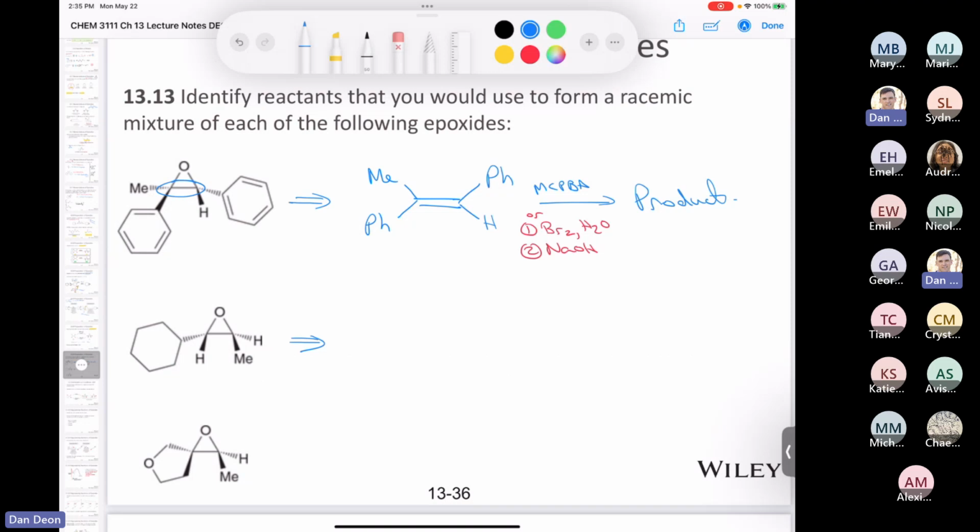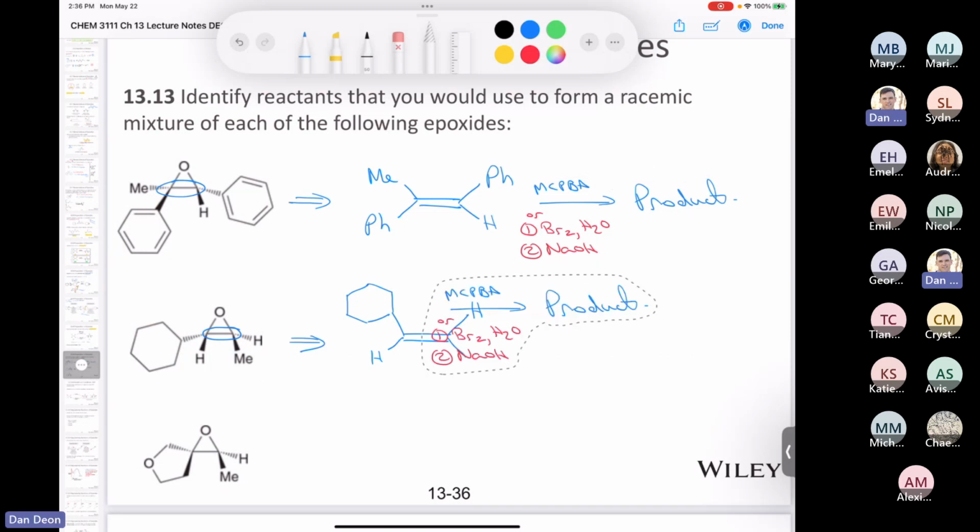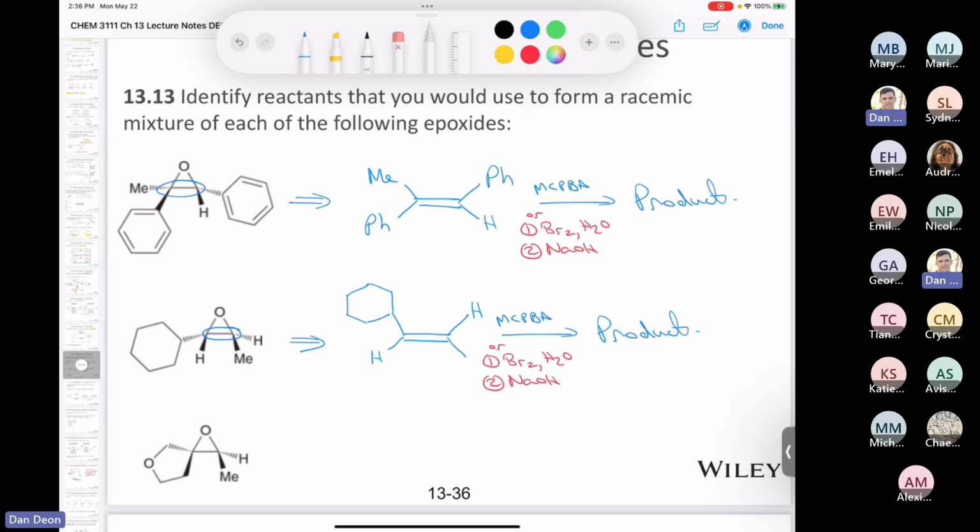Again, same rationale. We want to start with a double bond where I have the blue oval. So we're going to put a double bond like this. You can see that the cyclohexyl and the methyl are on opposite faces or sides of the molecule. So I'm going to put the cyclohexyl up here like this, and then I'll put the methyl group down here. And then we have a hydrogen here and a hydrogen here, and those are trans to each other. We can clearly see that. And so all we need to do is treat it with the exact same conditions, and we're going to end up with our product. That's all there is to it.